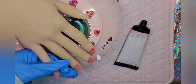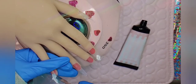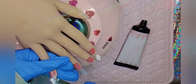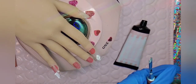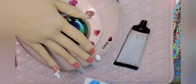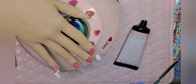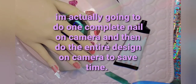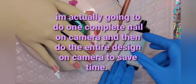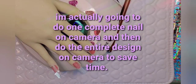So I'm gonna go ahead and swipe the rest of this on the last one just so I don't accidentally touch it while I'm working on the first one. But I'm going to do one nail at a time, so I'm just kind of going along like that. Let me clean my spatula off and put the top back on. And I will get me some slip solution. One second. And put the top on this. And grab some slip solution in my little jar.